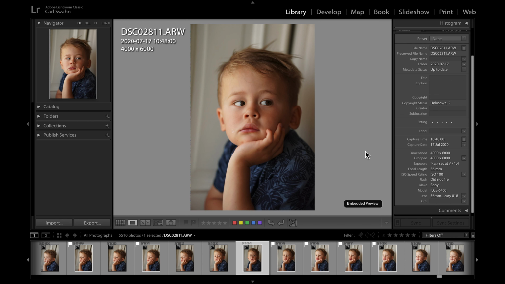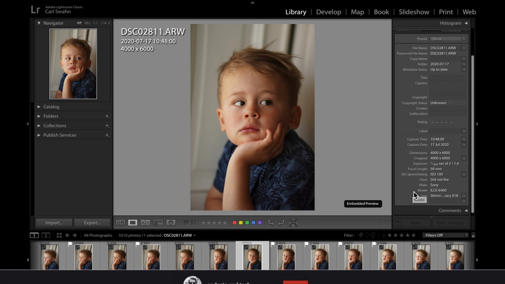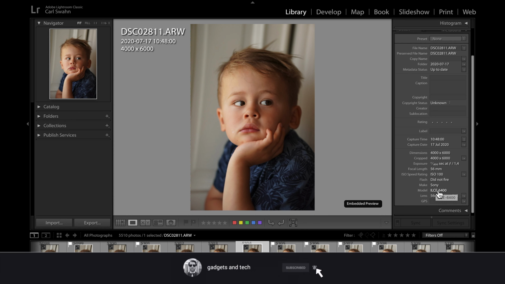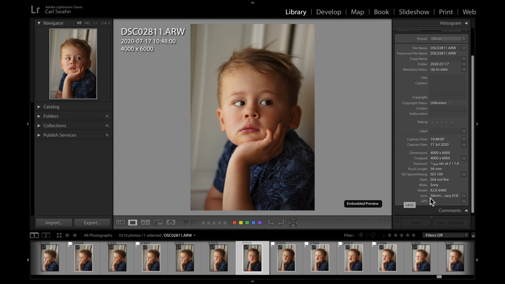Alright, so I also want to show you another way of sorting out photos taken with a specific lens. So now I have moved back to the loupe view, and here I have a photo with some metadata, and as you can see it's taken with a Sony 6400, and for some reason I can't filter on the camera model. But when it comes to the lens, you can see that I have taken it with my Sigma 56mm 1.4. And here there is also a little tiny button. So here I can show photos taken with this lens.